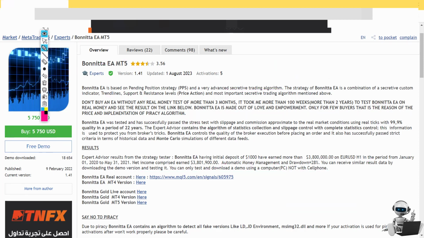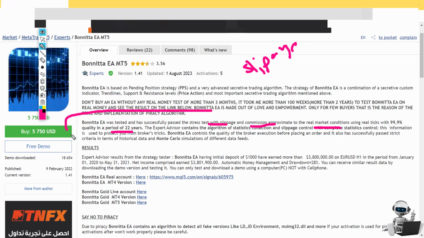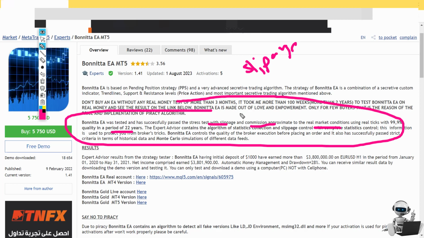Now it is said that it has been tested for slippage, so the EA is good with slippage. We know that many brokers have this issue, with commission sometimes on the real market for 22 years. To be honest, we have had some good feedback with the EA, at least for the past few years. Now we can see and really give some real data for this EA.